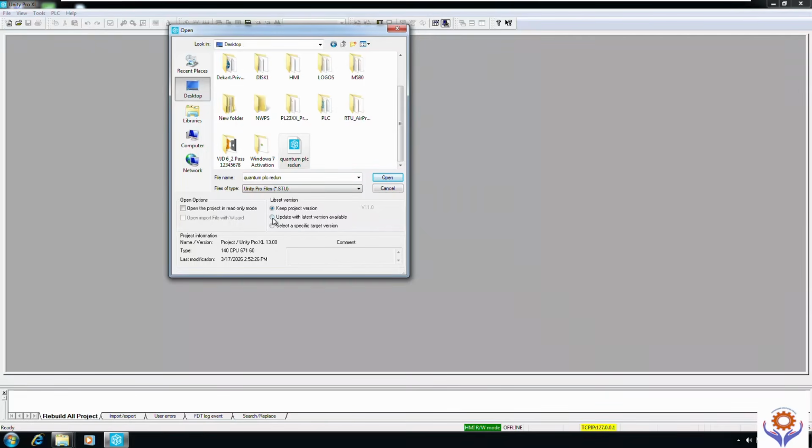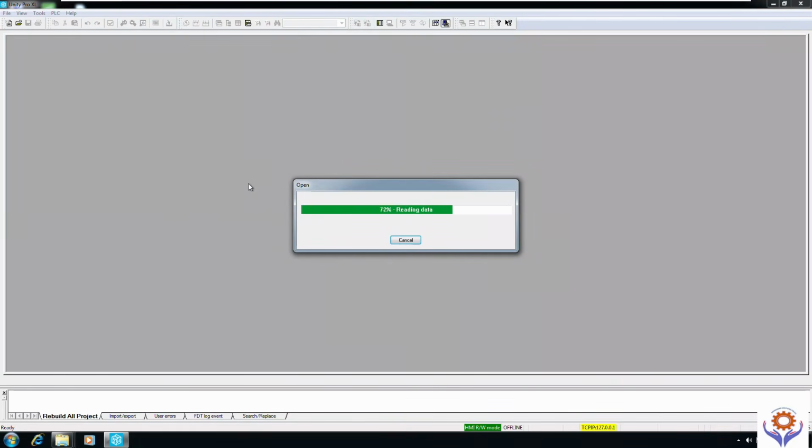If you need to update the project version, you can select it here on the right side, and you can find versions from 10 down to 8. So you can select any of the versions. In my case, if I need the same version, I can use Keep same version. Downside, you can see the project information here: name, type, modification dates and everything. Once you select the project, click Open. It will open the complete project in structure view.